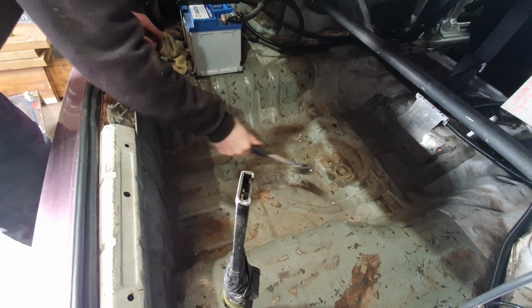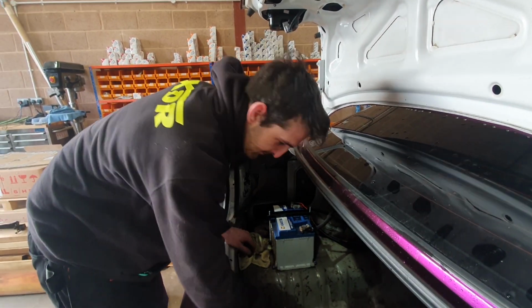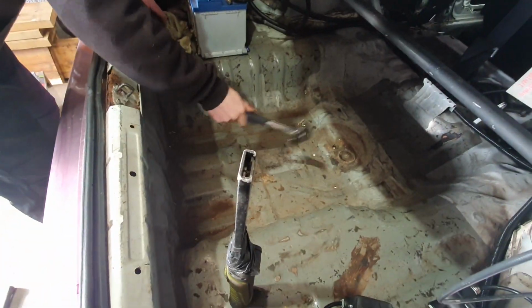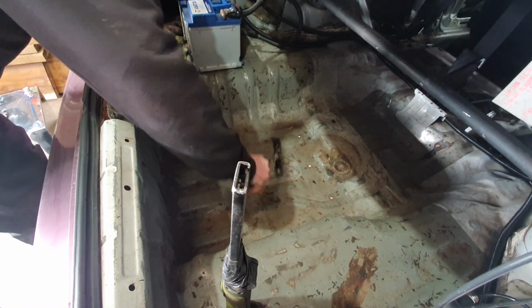Hit it some more! Can't, there's a hole. Don't touch it. You love that. That's machine work right there.